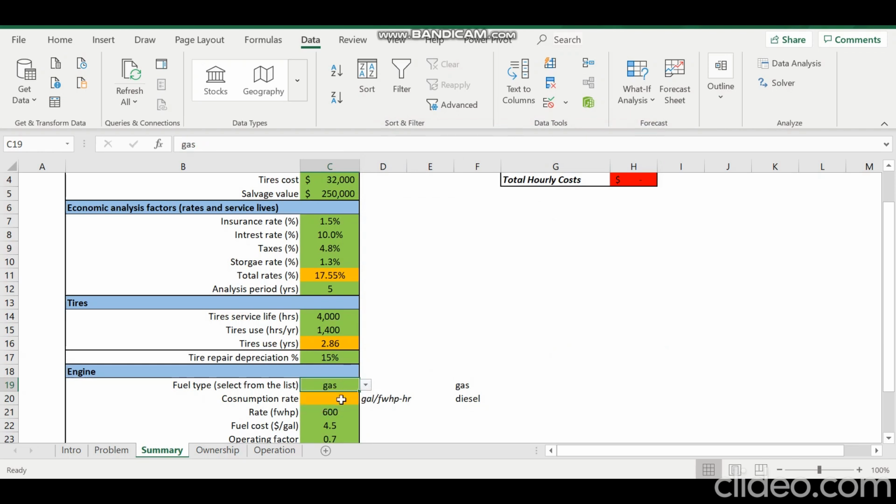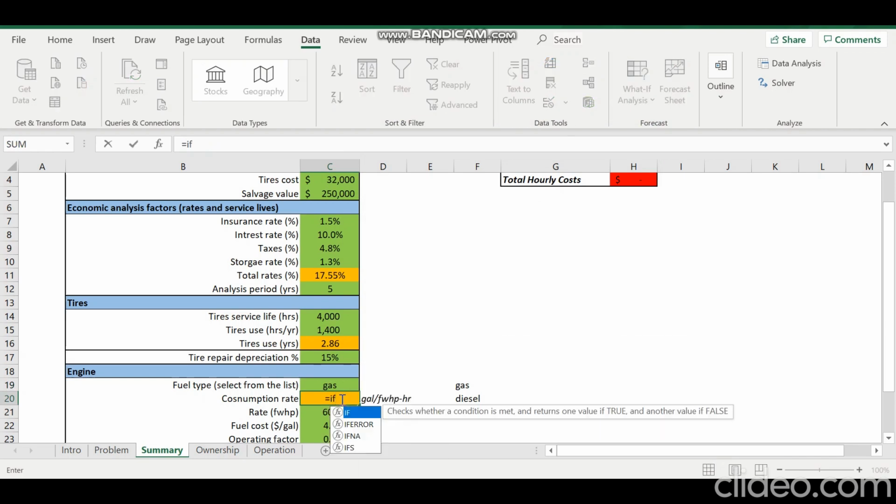What we need to do here is to add an if statement which can show the consumption rate values for gas and diesel. So we know from the book that the gas consumption rate would be 0.06 gallon divided by horsepower per hour, and this value for diesel would be 0.04.